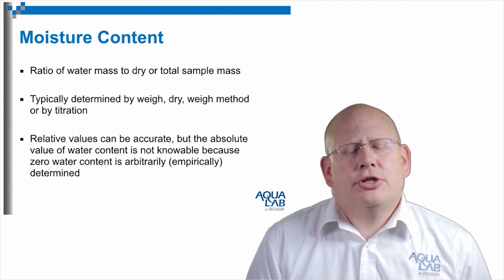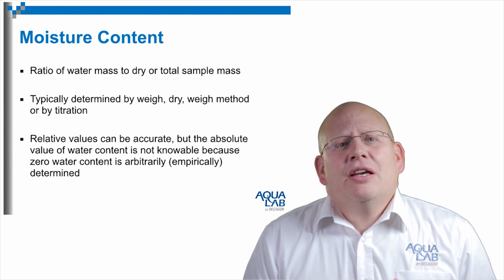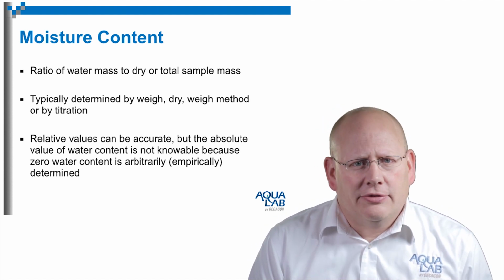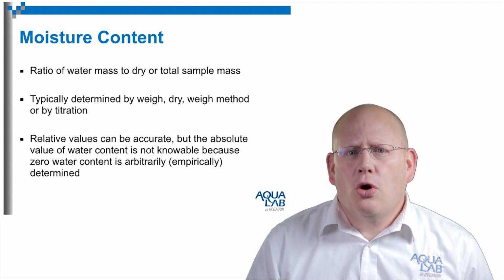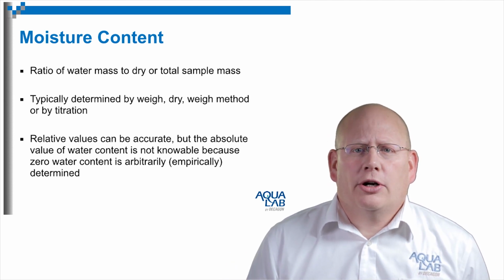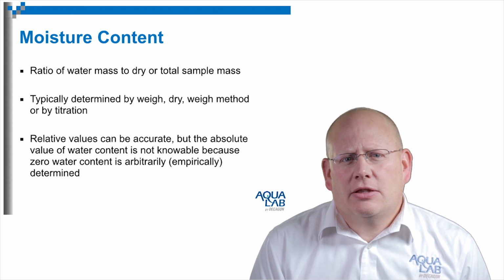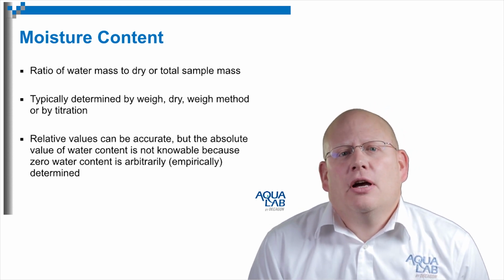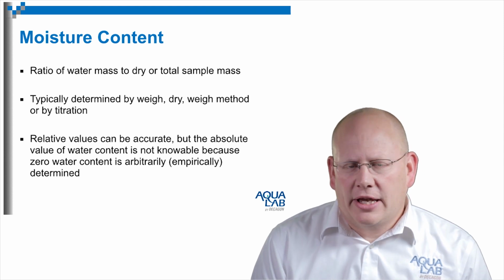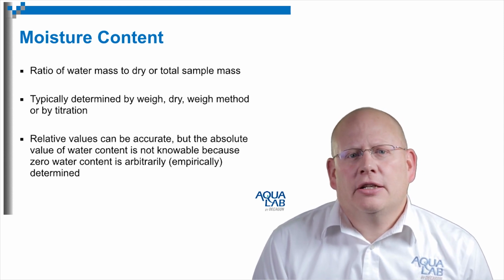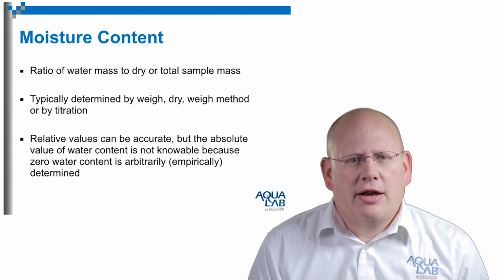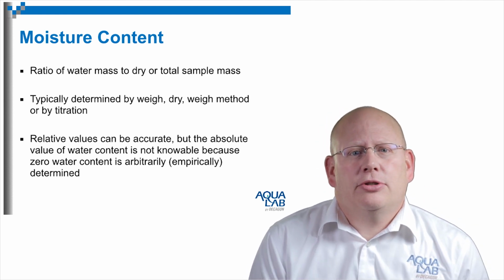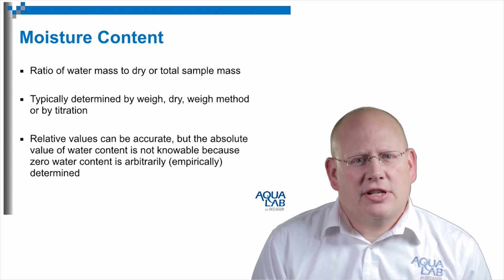Here's the problem with moisture content, though. These values that are obtained are all relative. There is no absolute value for water content, and that's because there's no way to know where zero is. There is no such thing as zero as a reference place for moisture content. So all values that are derived from moisture content are empirically derived, because there is no way to relate them to some standard value.